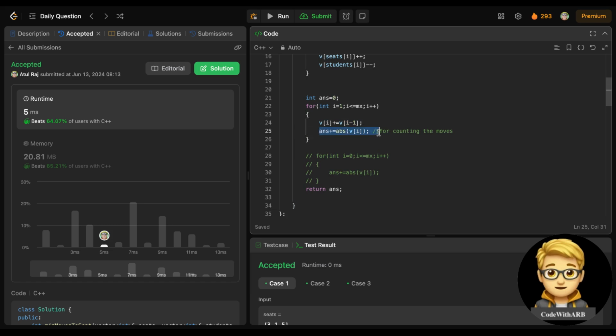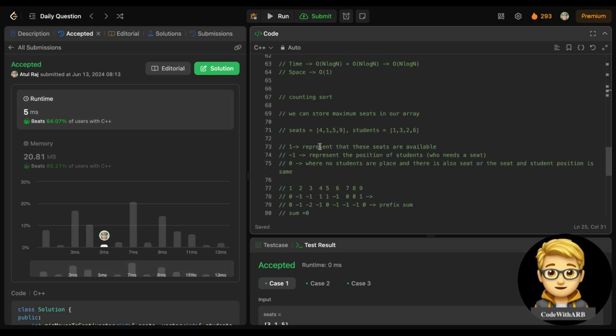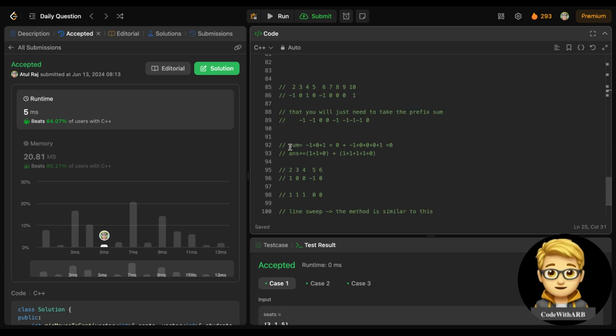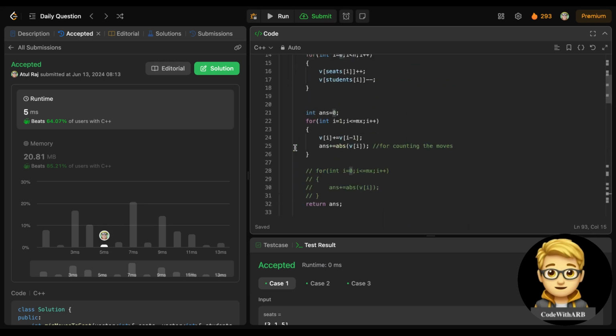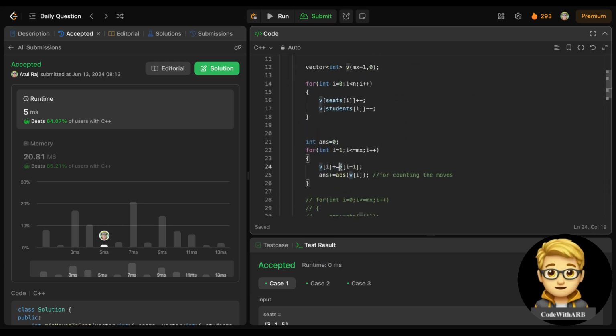And the thing is, you can do this by taking this sum also, the sum and answer, without using this vi. We are doing the same thing with sum. When we add this vi minus 1, instead of that, if you take this sum as 0, and instead of manipulating this vi again, you take the sum with vi, and this sum will be like this. That's the same thing as before.